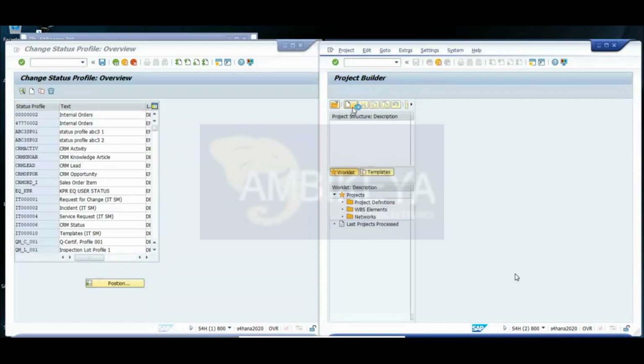Whatever I want to show you now, that screen appears over there. So do those things again. Create project. It's just waiting.